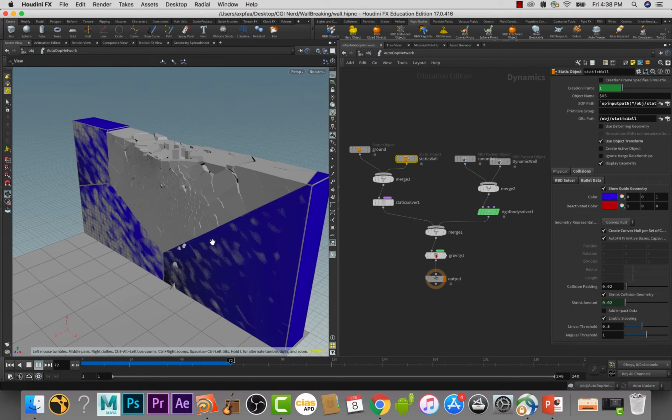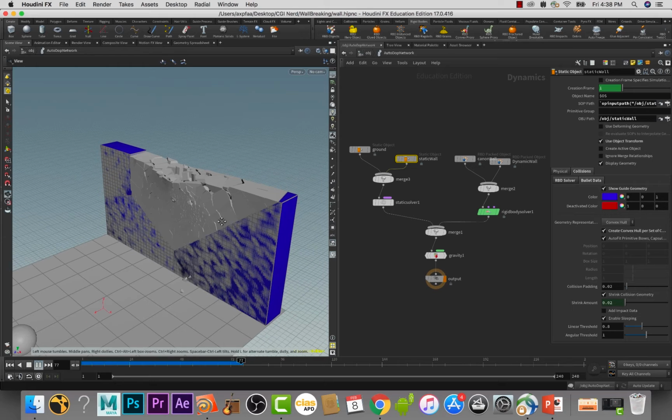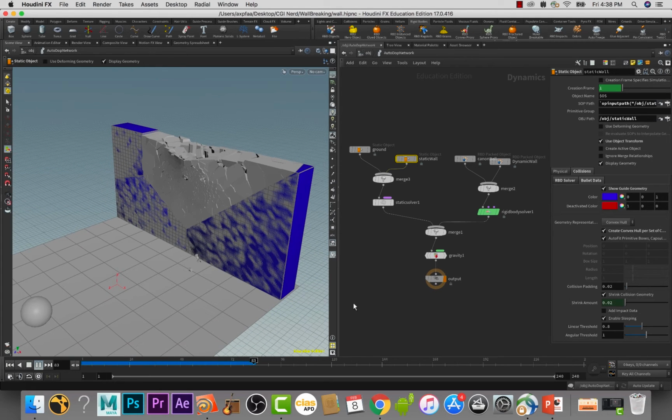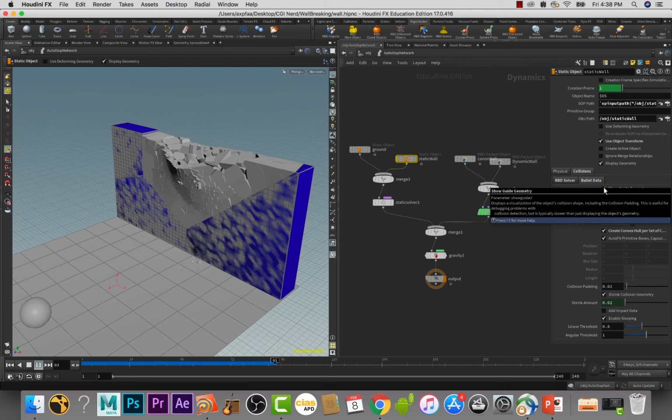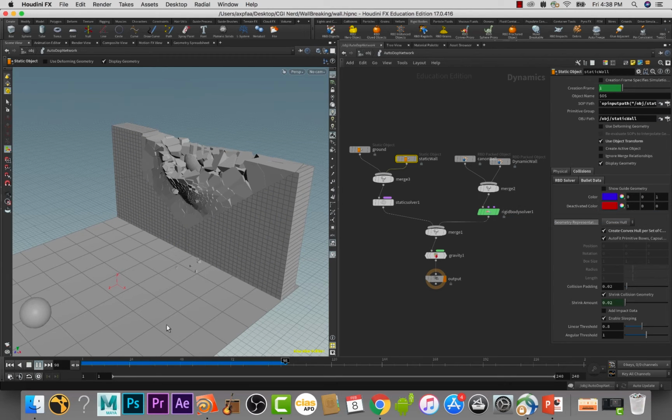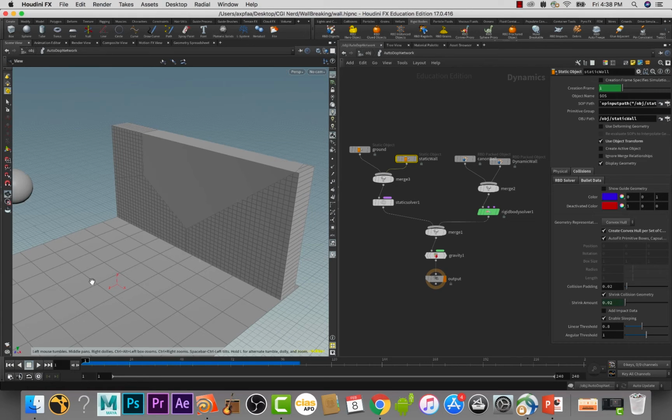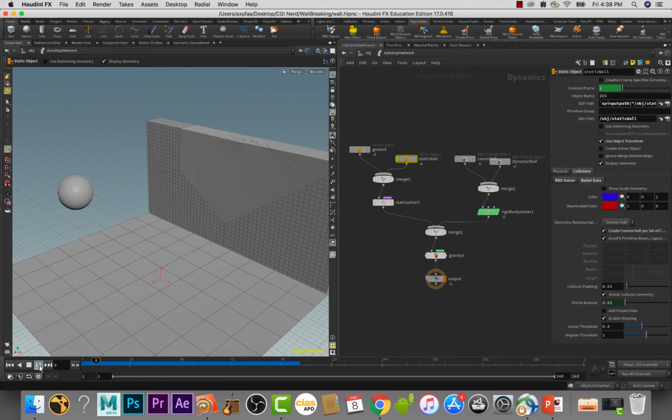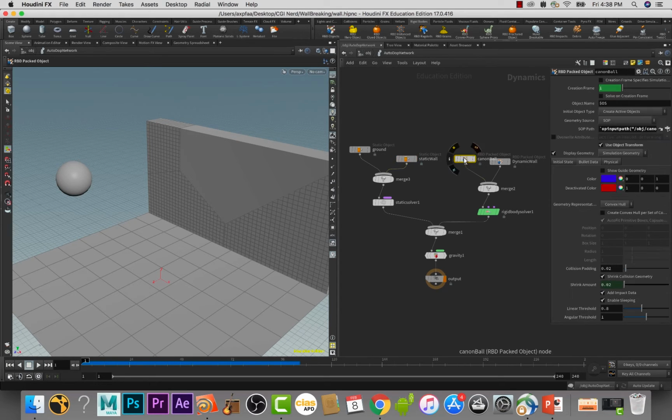We have the sphere here that fell down, so let's hide the collision geometry just so that you guys can see the ball. The cannonball is actually working. Great. So let's make the cannonball actually interact with that.